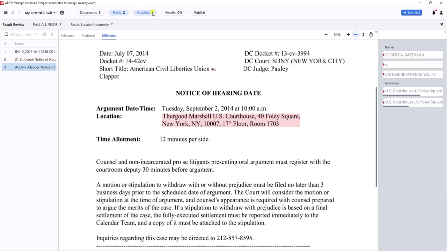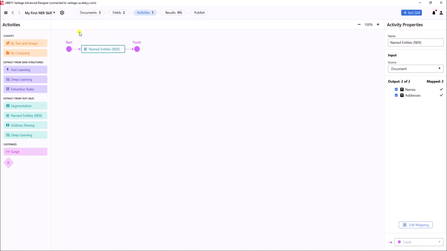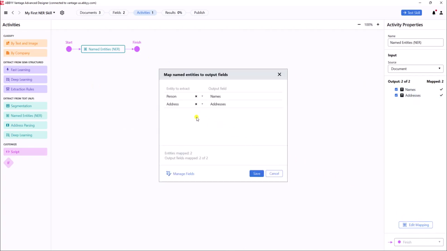So that's where we would go back to our activity and modify that and teach the software about segmentation, which is frankly just a few clicks on some samples and letting the software train itself. But we'll focus on that in another video. For today's case, I wanted to show you how simple it was to add the entities here. I will highlight that there are other entity types that we didn't focus on, such as dates, durations, money, etc.